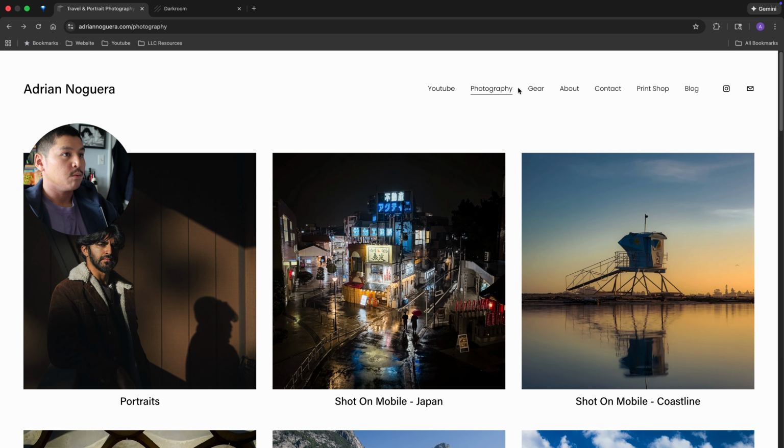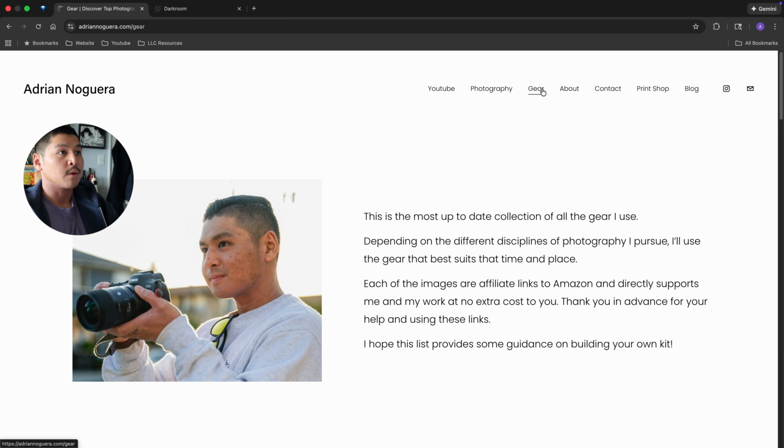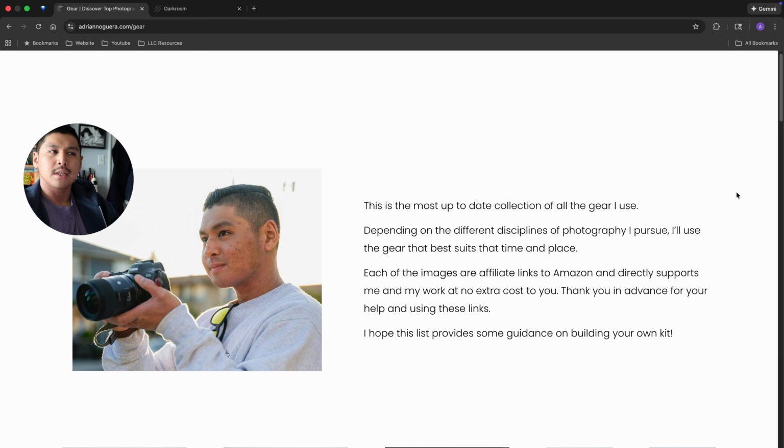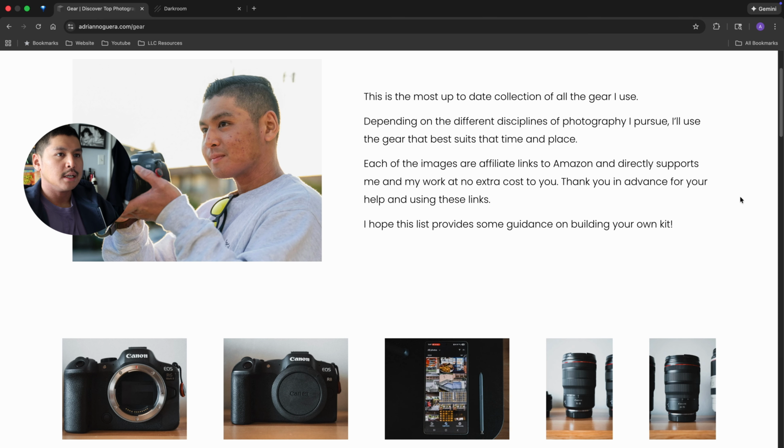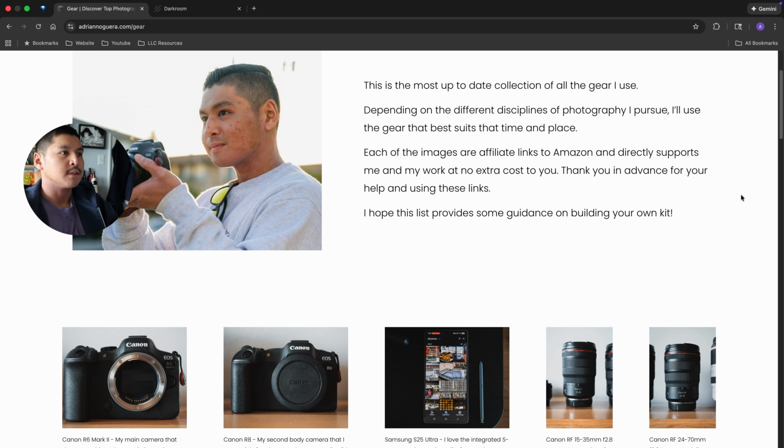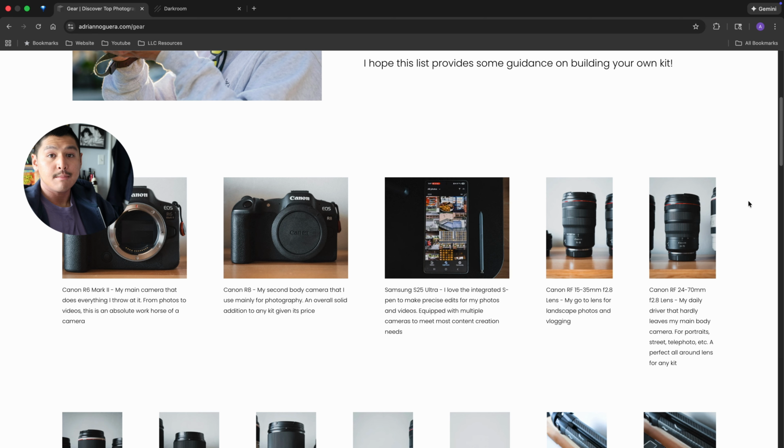So with that in mind, let's go over a little bit into my next page, the gear page. I feel like this is a little bit crucial here too. When you have a much more mature understanding of what it is that's going on in your kit... I didn't have a gear page right out the gate. Rather, it was a little bit rudimentary when it started out. It would just be highlights of what I'm using in my gear.